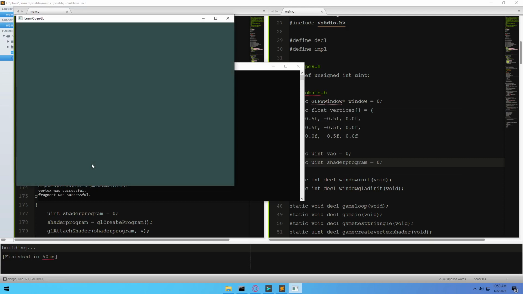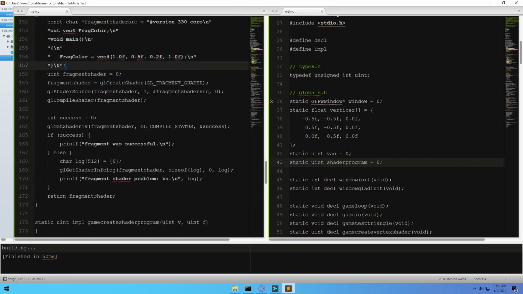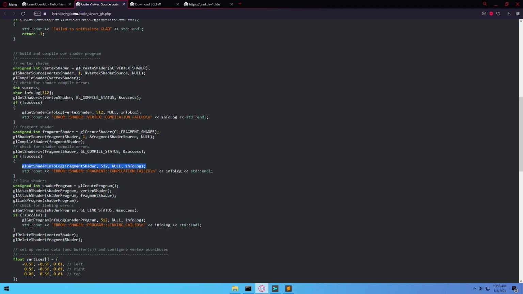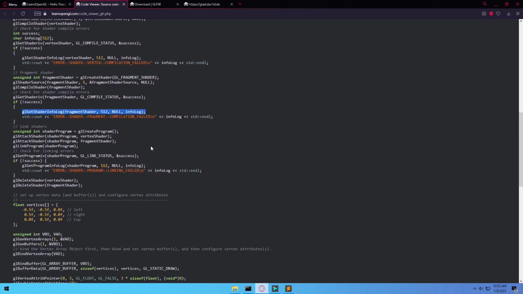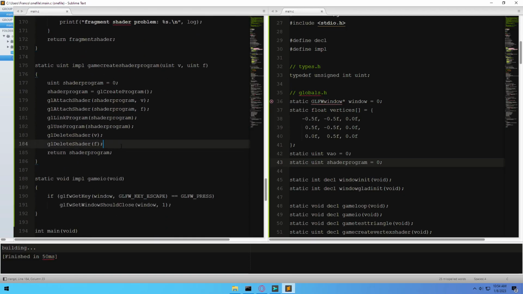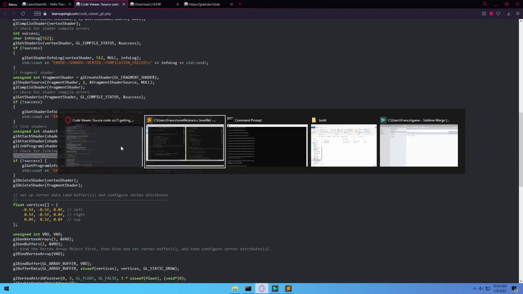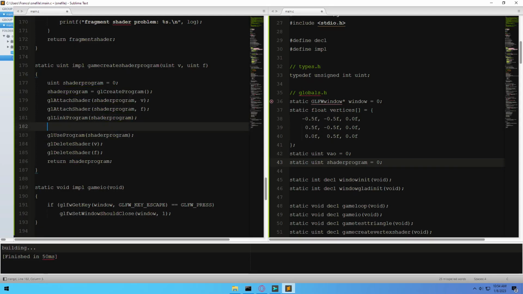Okay, let's see if everything is correct. Vertex and fragment was successful. And we have to check one more, which is the program. Okay. So when we link the program, we can check.